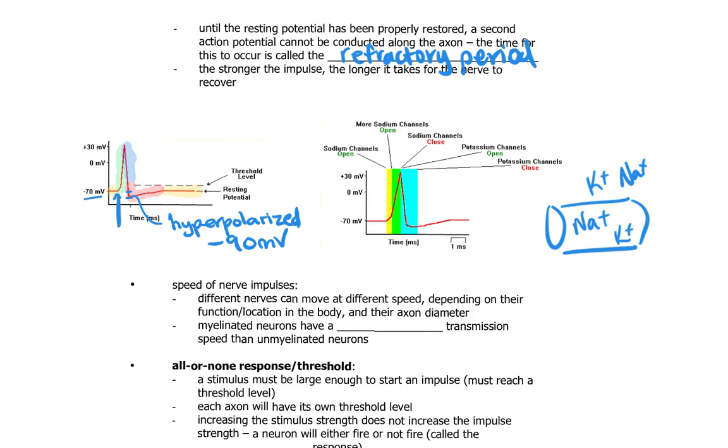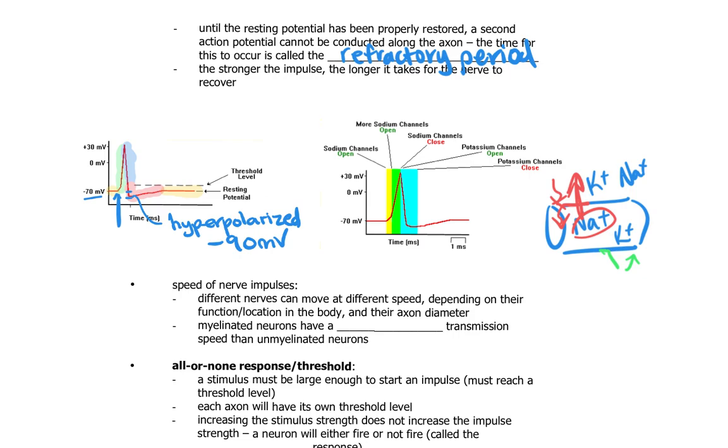When the ATP pump comes in and says, okay, I'm going to pull the sodium out, those sodium gates that the sodium had gone through to go in were shut. They were shut a long time ago at the end of depolarization. But the potassium gates, remember, actually stay open and close very, very slowly. And so when the ATP pump takes this sodium out, that's fine. The sodium can't diffuse back in.